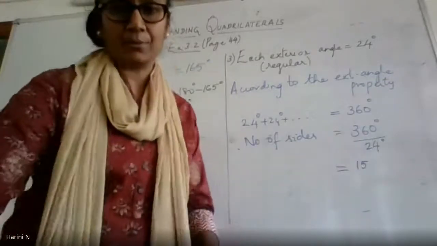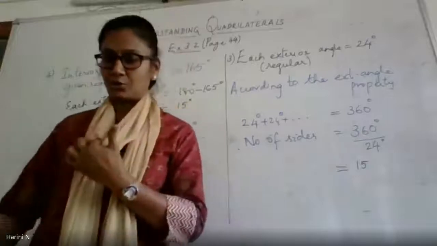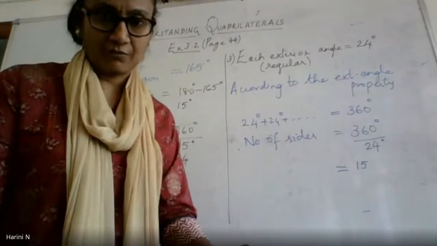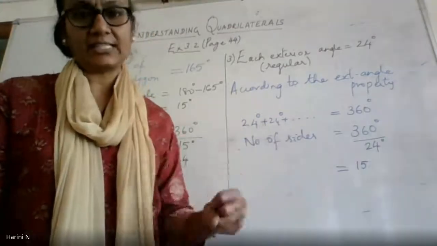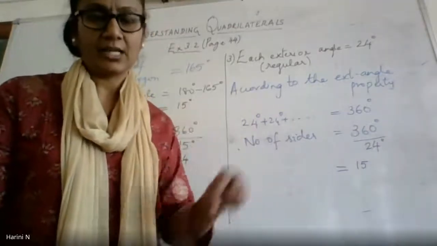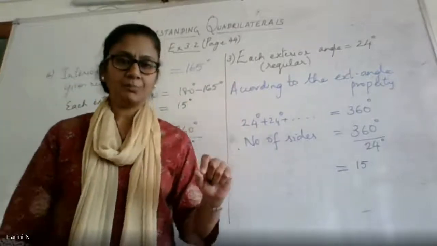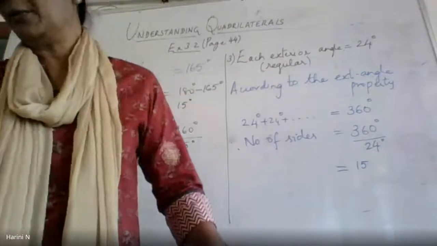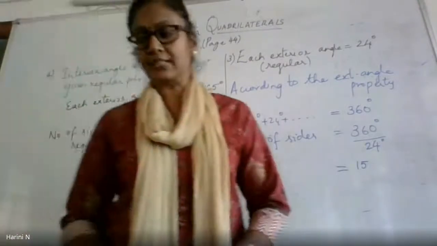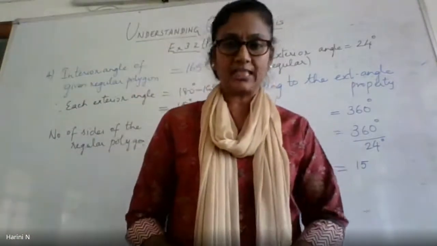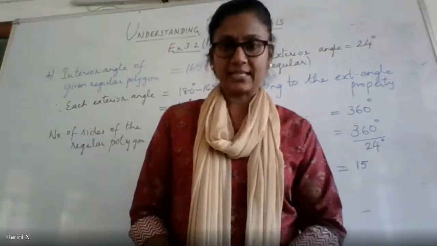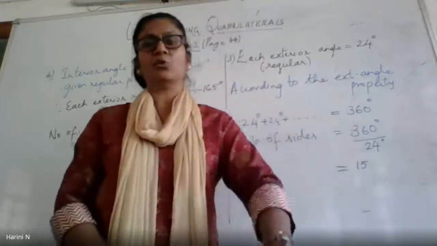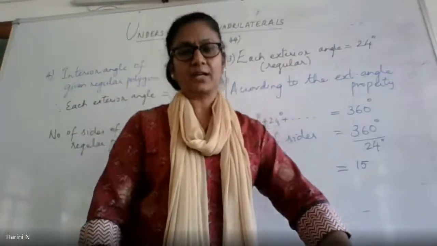So these were the varieties of problems which we require to discuss with respect to the exterior angle property. Now next we are going on to the different kinds of quadrilaterals. There is a video which I shall be sharing with you right now where we are discussing the different varieties of quadrilaterals. I'm not going to play the complete video because we have time only for another 10 to 15 minutes. So I will play the video where we discuss only the trapeziums and the kites. Maybe in the next class, I will continue more about kites, where I will be using the GeoGebra applet to explain how the properties of kites are discussed.